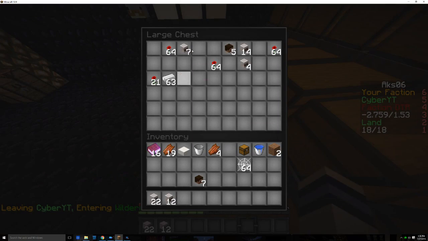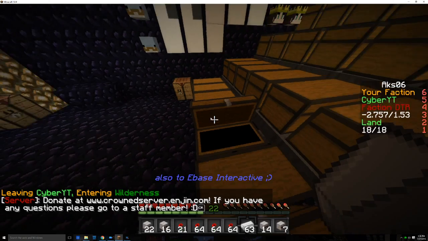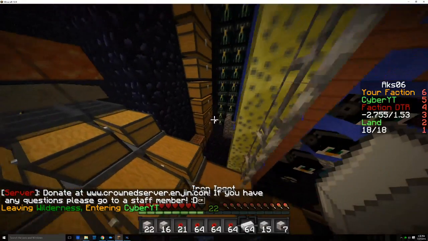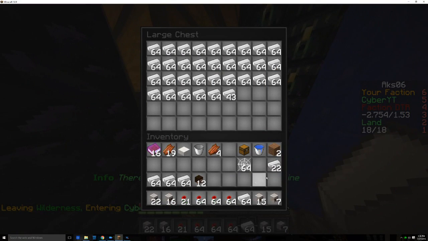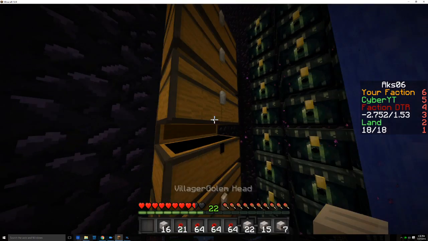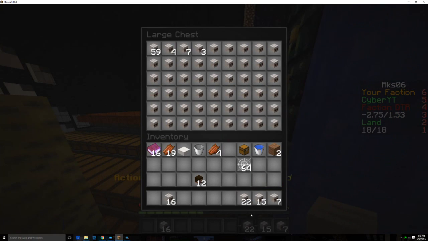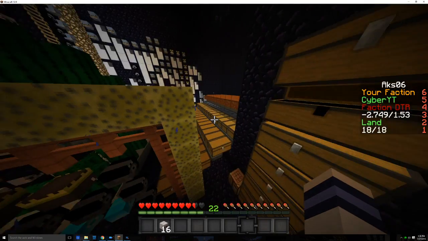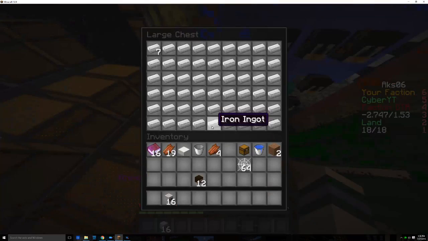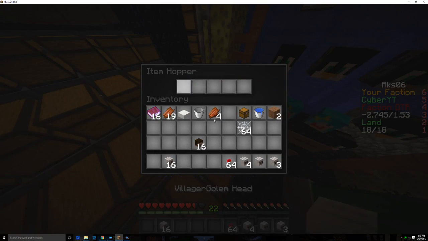Oh, I have even more heads. Oh, man! Holy heads! Oh, my golly! That is insane. Go up here. Go here. We have well over a stack going. Well over a stack and a half, to be honest. We have a lot of stuff. That's nice. That's always nice having good stuff.